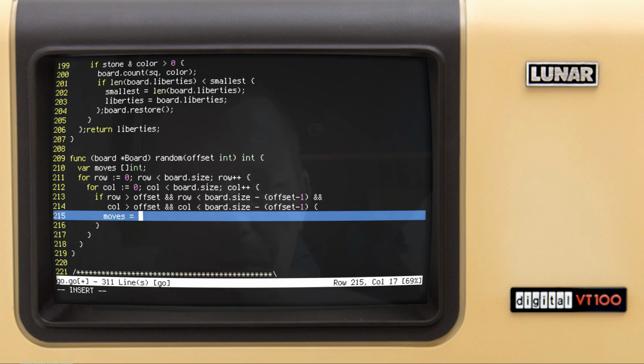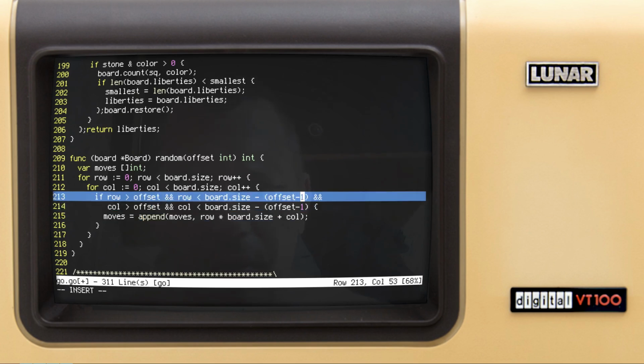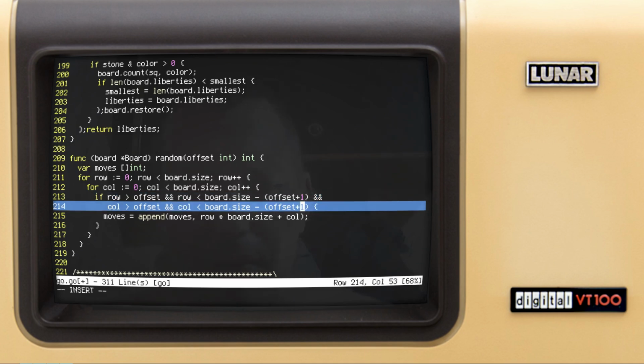So moves equals append to moves the square. To calculate the square, we simply do row multiplied by the board size plus the column. This is the formula to convert row and column into the square. Yeah, and not minus 1, but plus 1, like this.